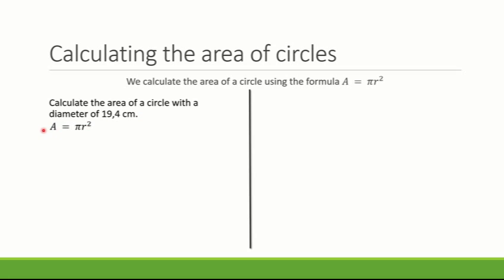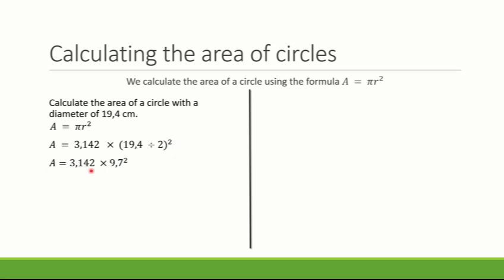Firstly, let's write down our formula. Please always write down the formula. It just helps whoever's marking your paper. And then we swap out the numbers. Remember that twice the radius is the diameter, so our number's too big and we're going to have to do something. We swap out the pi for 3,142. We have to times it by the radius squared. Now to get the radius, we'll have to divide the diameter by 2. Remember, twice the radius is the diameter, so that's why we have to divide the diameter by 2. And our answer we're going to have to square, times by itself.